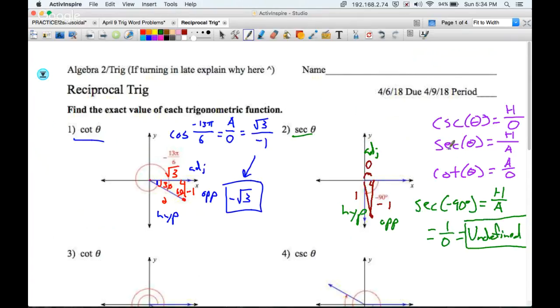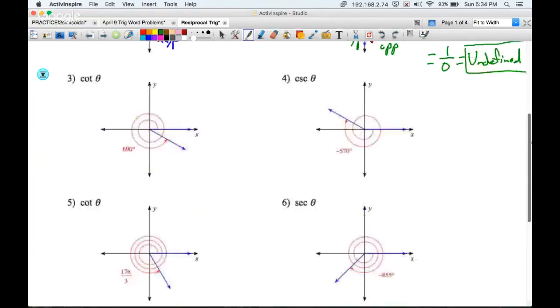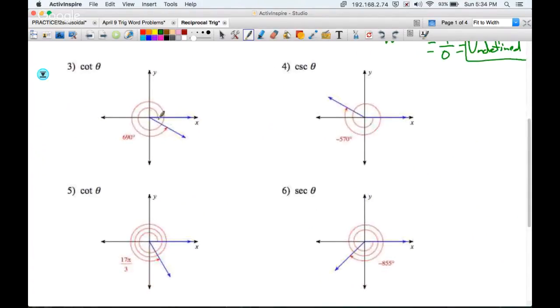All right. Let's do one more, and then we'll go over how to double check these in the calculator. Cotangent. Another one, exactly like the one above it, where that's a 30, 60, 90, making this 1, 2, and the square root of 3. Make that a negative 1. Label this up as the opposite, adjacent, hypotenuse. Cotangent is adjacent over opposite. So square root of 3 divided by negative 1 equals negative square root of 3.